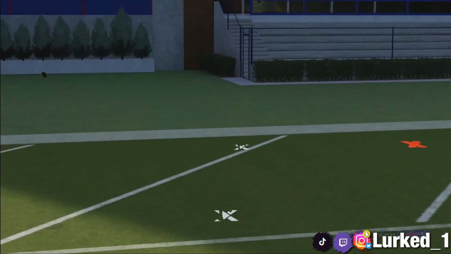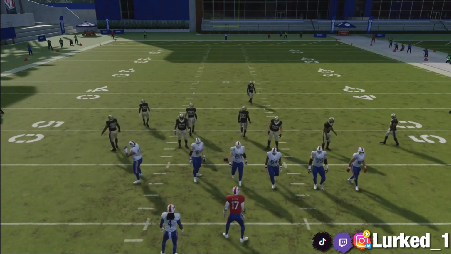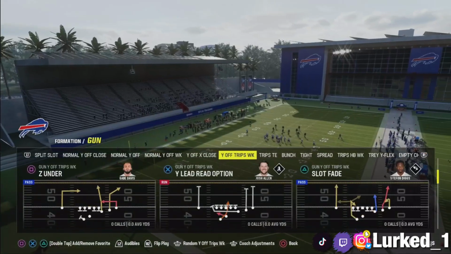But y'all can see that beats Cover 3 consistently over the top. Usually for a one-play touchdown, you want to make sure to have your fastest guy in that slot spot.